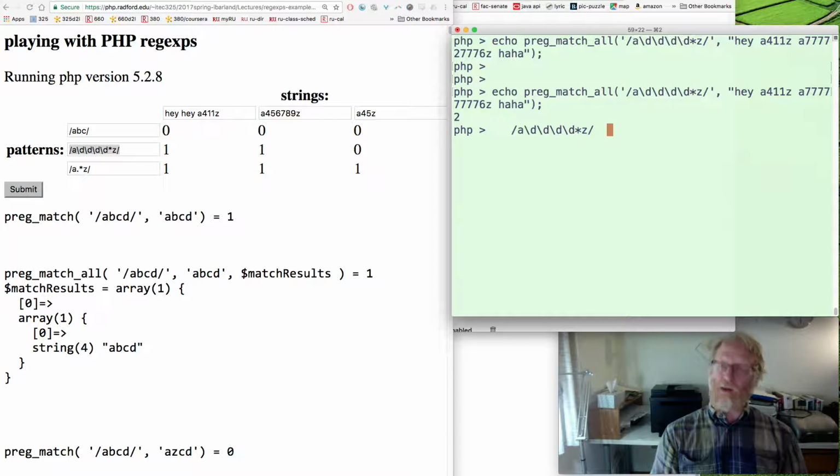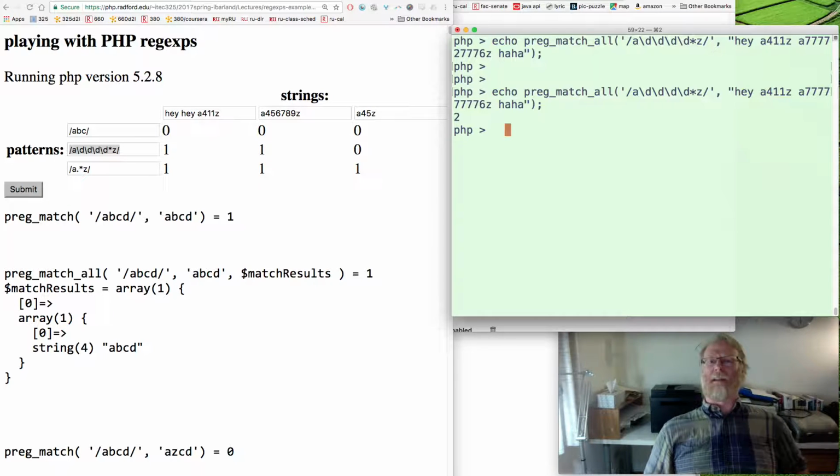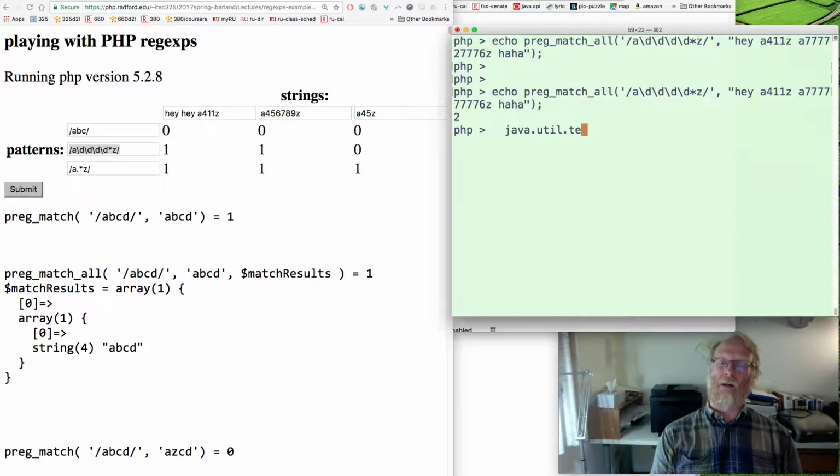In Java, how do you represent anything that's a sort of complicated data type? It turns out you use the class java.util.regex.Pattern. Now, if you import java.util.regex, you just say Pattern. You'll say things like new Pattern, and you'll give it a string like a single backslash followed by d. The string only contains a single backslash.